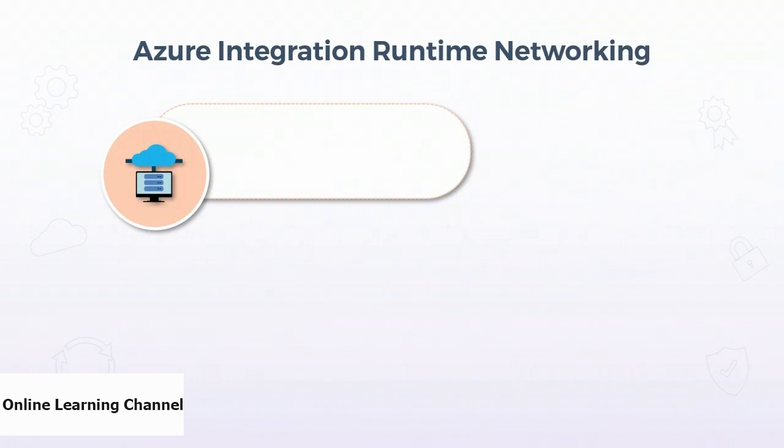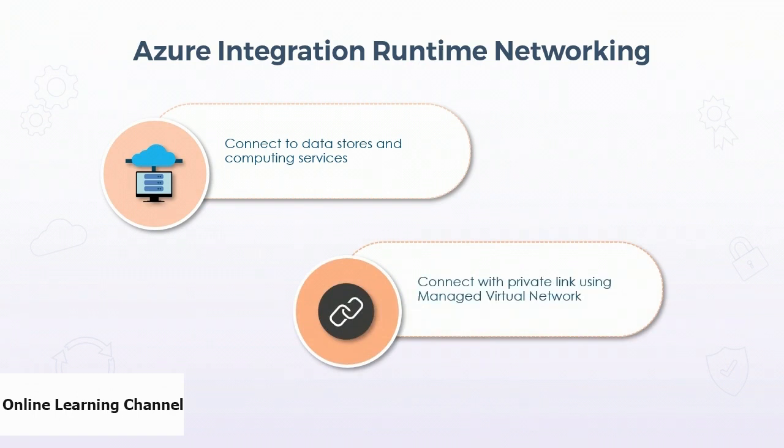But earlier in the course, we talked about how data can flow from both cloud services and on premise locations. And that means that networking is an important aspect to Azure integration runtimes too. Specifically, an IR needs to connect to data stores and computing services that have publicly accessible endpoints. But if you use virtual networks, you can also use an IR to connect with private endpoints in their data stores and computing services. Now, this would allow you to connect to data sources in different and private networks. So that can include on-prem networks too.